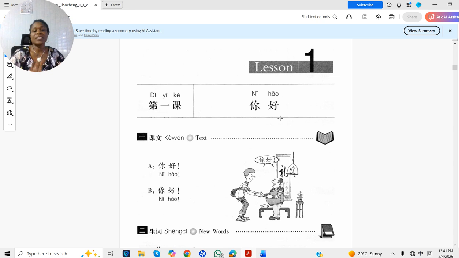Now, you see this is just ni hao. But when you put ni hao ma, you remember the ma, when I typed the ma, the very first number one ma, I said it doesn't have any tone, it doesn't mean anything. When you put it close to a word, it stretches the word beyond. Now, when you put ni hao ma, it means how are you? That is when it really means how are you? Because you have added something that makes it more than just hello. It makes it look like you're asking a question. Ni hao ma, are you okay? How are you? That's what it looks like.